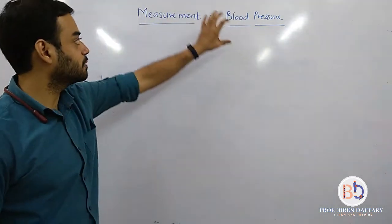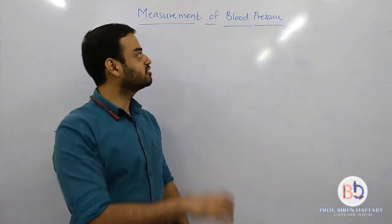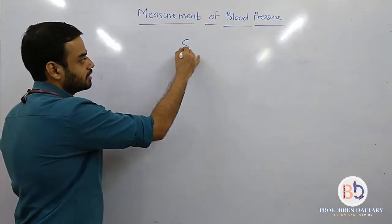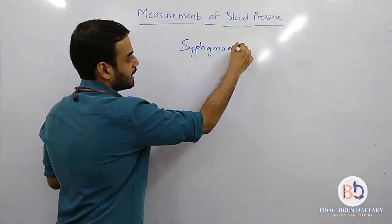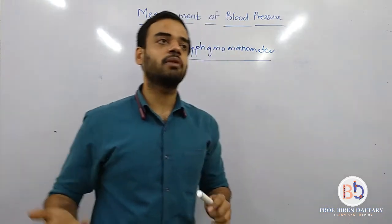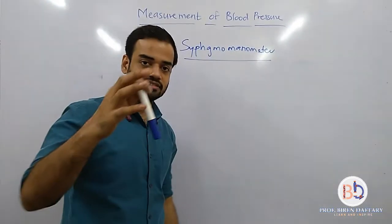Okay, now let us start with this part which deals with measurement of blood pressure. Now I am sure all of you must have learned about this instrument in your school. Which is the instrument which is used to measure blood pressure? It is called a sphygmomanometer. This is the name of the instrument which is used to measure blood pressure. Some of you might have seen it, some of you might not have seen it. The diagram is given in your textbook. Now basically you have to understand how this instrument works, that is given in the book.